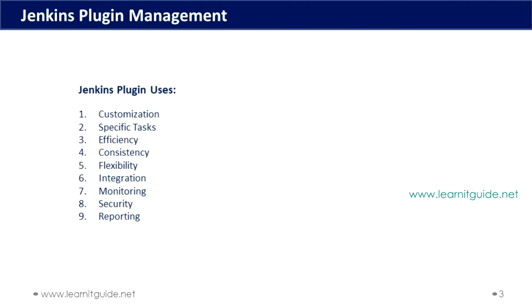Security related plugins will help you enhance the protection of your Jenkins server and do some security scanning. And finally, reporting. Plugins can generate detailed reports of your automations on various aspects of your projects, such as code quality, test results, build history. These reports are valuable for tracking progress and making some informed decisions. In simple terms, Jenkins plugins are additional tools you can add to your Jenkins server to build the automation and CI/CD pipelines that suit your need.